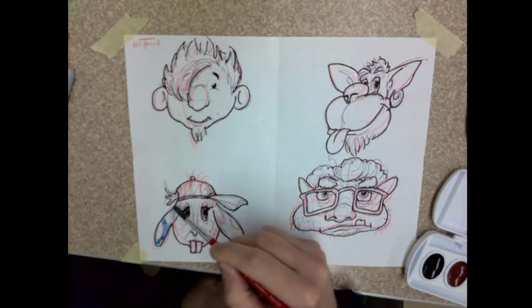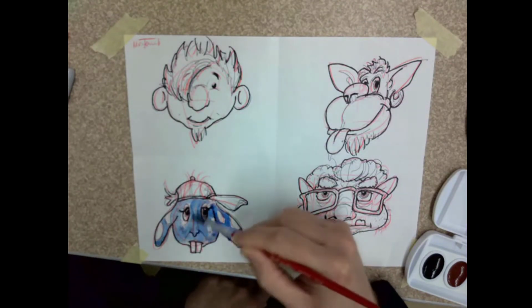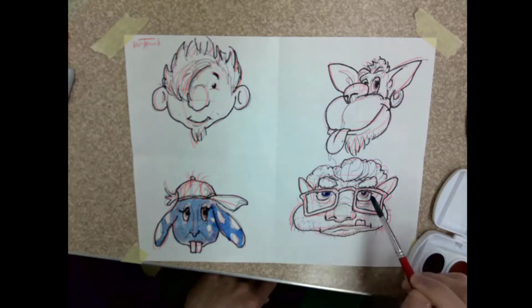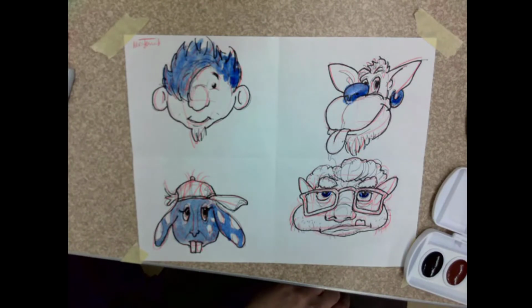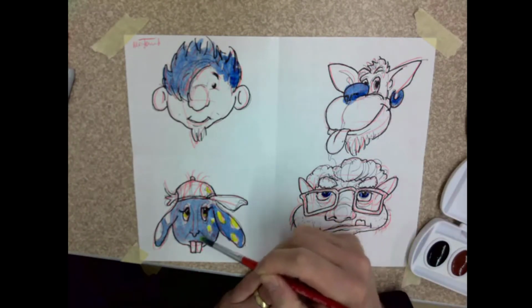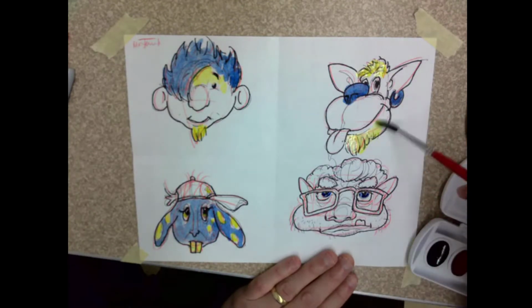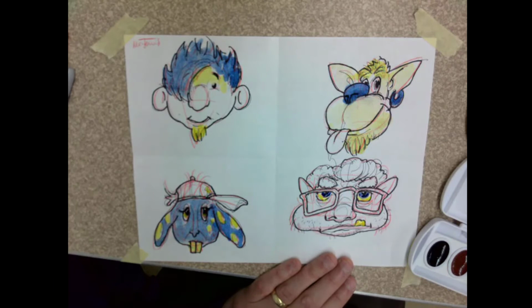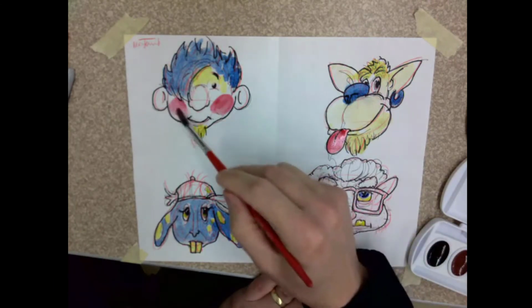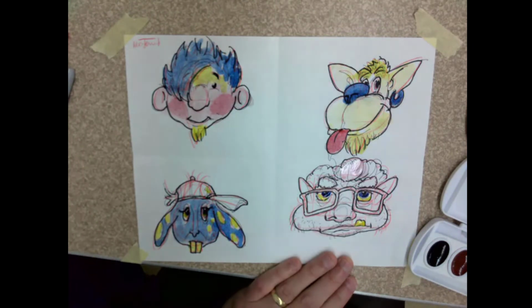Now we can move on and give it a basic quick watercolor. I don't get the paper soaking wet, and I don't try to get my watercolors perfect, because I'm going to go over them after. You can mix a little bit of color right there with the watercolors. I'm actually painting all 4 at the same time. If I painted something blue and then I look to the rest of them, what can be blue? What can be yellow? Now I'm going around, what parts on each one can I make red?